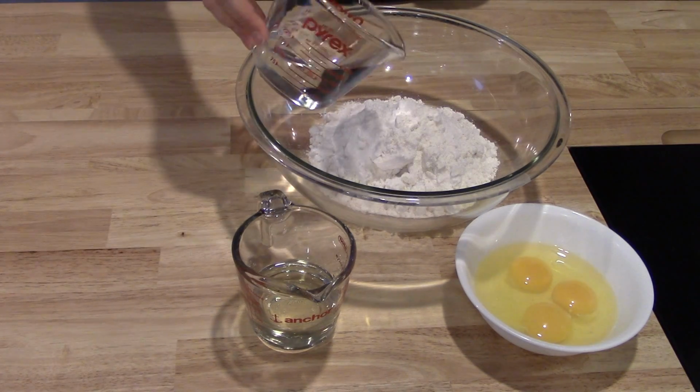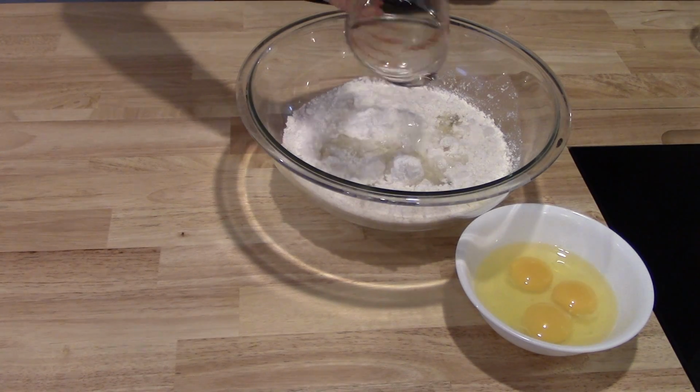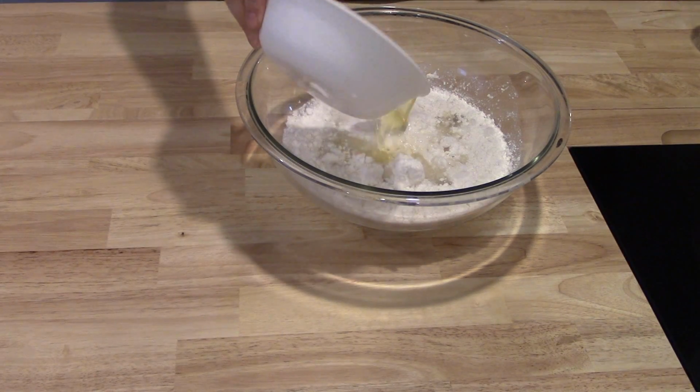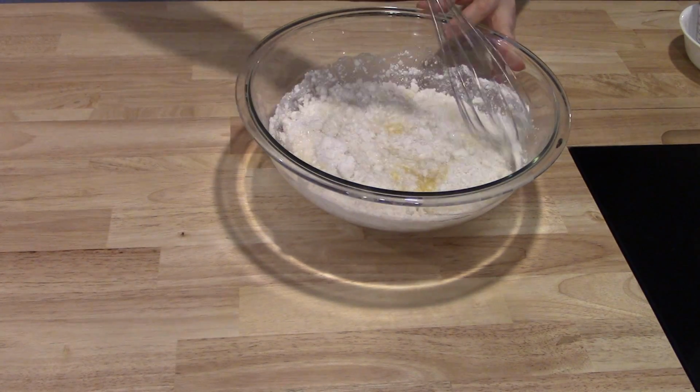Next it calls for 1 cup of water and 1/3 cup of vegetable oil and 3 whole eggs. Now I'm just going to mix this around for a couple of minutes and I'll show you what to do next.